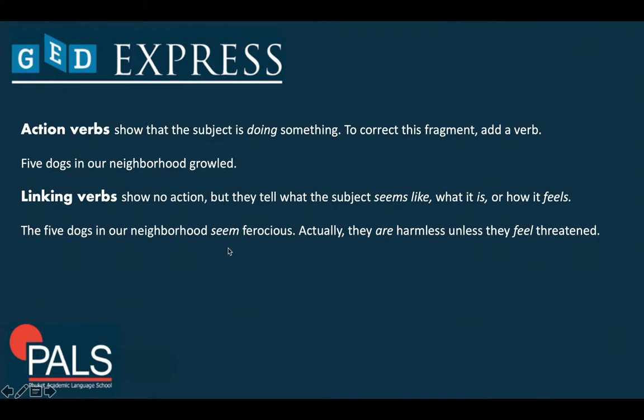They're also called helping verbs actually because they help. The first thing they do is that they show a state of being. So they seem ferocious, are harmless, unless they feel threatened. So these are not exactly actions, as in when you run or swim or sleep even, or blink or breathe. Those are actions that you can see. But seem and are feel. They're not quite actions that you can see. There's no real action happening there. They just are.